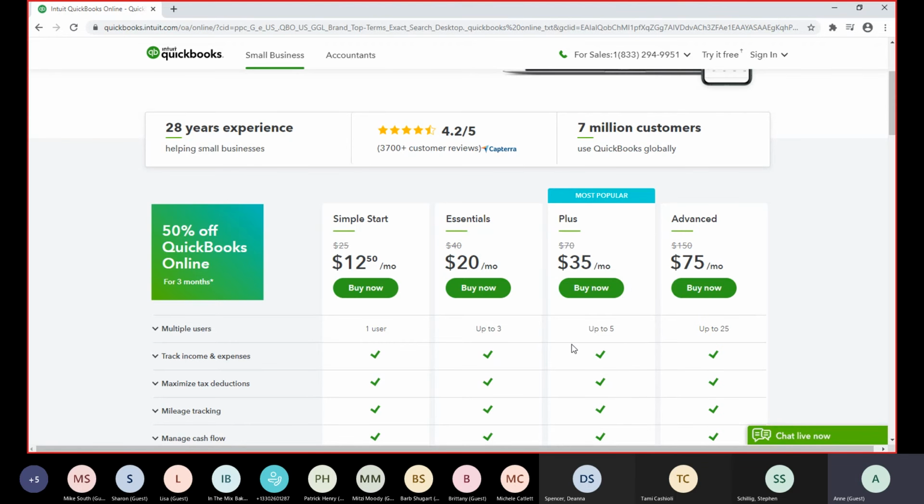So I just went directly to the QuickBooks Online. As a business owner, as a startup, small business, like most of you guys are, you immediately go, oh my gosh, $12 a month. This is really inexpensive. Inexpensive doesn't actually always give you exactly what you need. I usually recommend that everybody gets the essential package. That's because you have multiple users and it gives you some other options here. So at $12 a month, you have one user. So the user would be you.